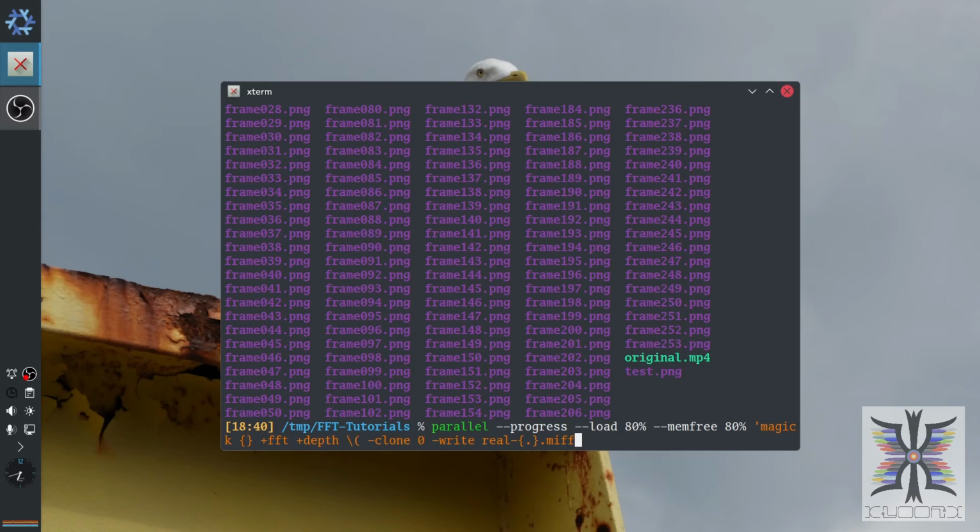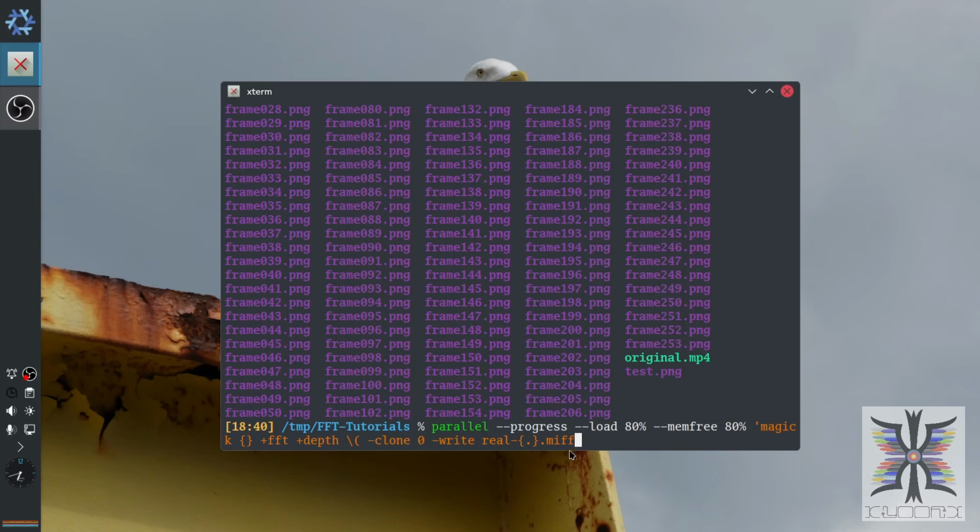The reason why I'm changing the extension to .mif is because ImageMagick has this special file format called Magic Image File Format, .mif, which is the best way to preserve information when you are working with multiple ImageMagick steps and you don't want to lose quality.